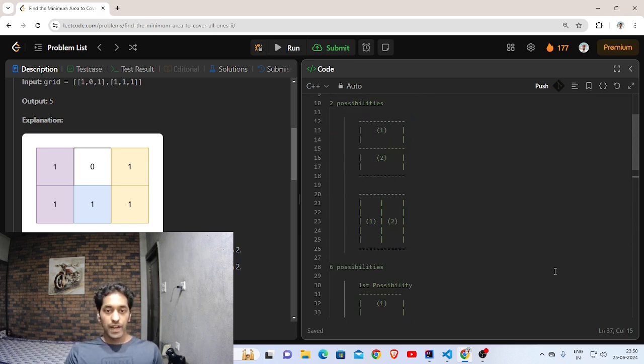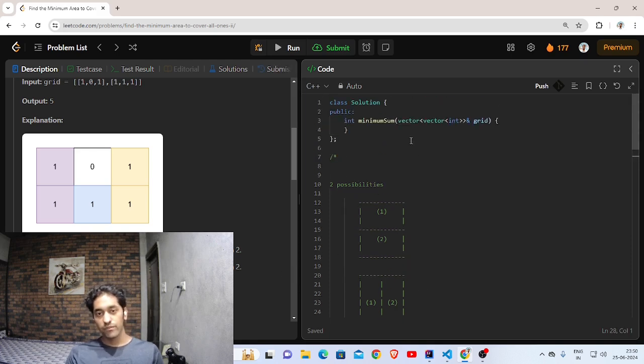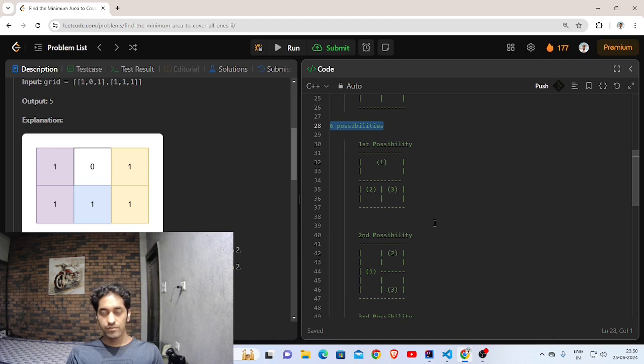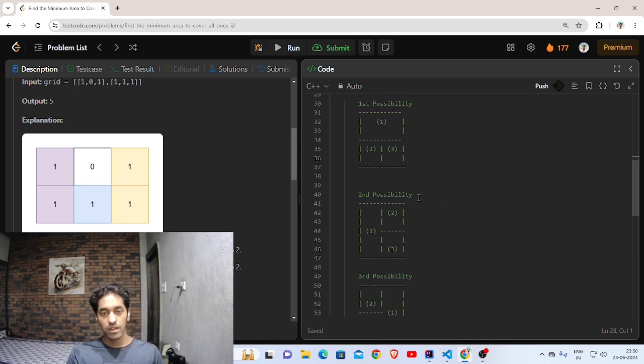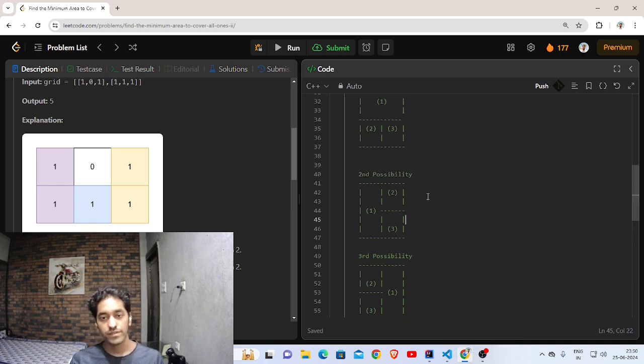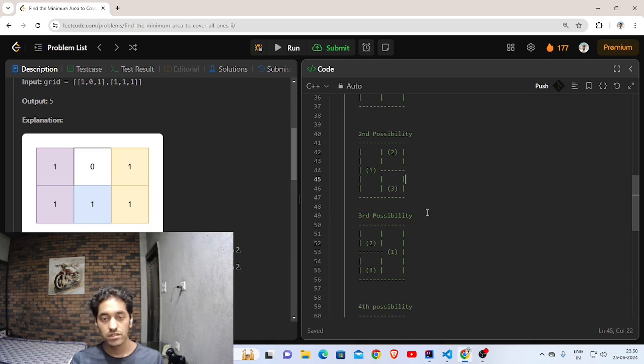Similarly, now if we try to solve for four rectangles, in that case this problem will become very huge in terms of coding. Implementation will be a lot of code. In that case, I think that's not the right way to do it. But if we try on pen and paper, we can just do the same thing. I think there will be 12 possibilities if we go for four rectangles.